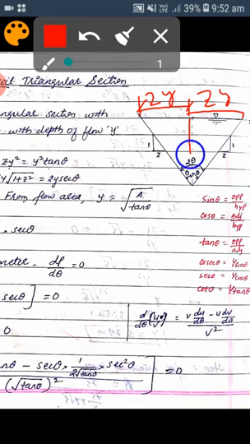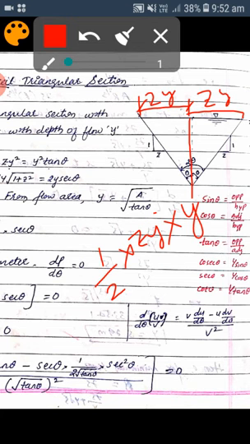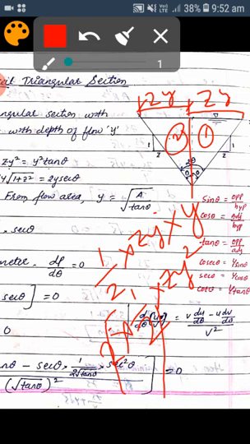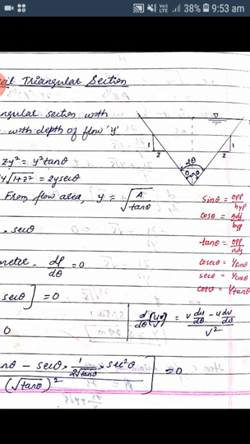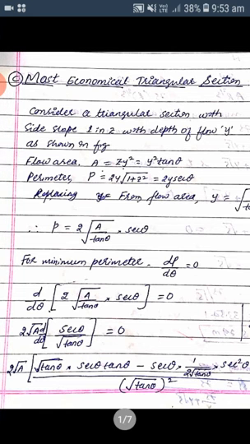Now calculate the area of one triangle. Area of one triangle is half, base is z y, into depth y. We get half z y square. But there are two triangles, triangle 1 and triangle 2 here, so just multiply it by 2. The 2 cancels, and you will get z y square. The same I have written here, z y square, the area of flow. I hope you understood this one. So here the area of flow is z y square.